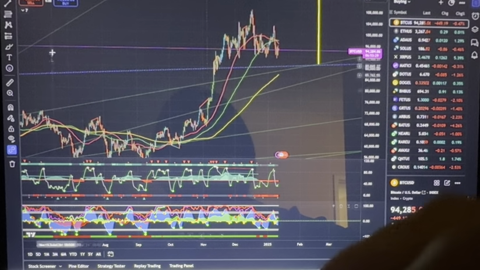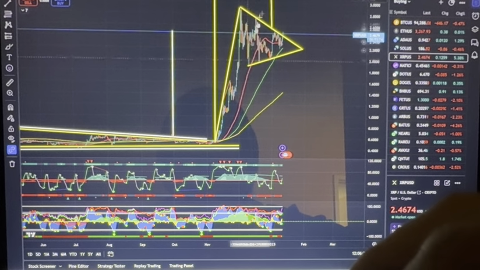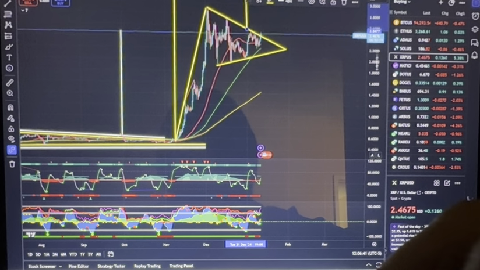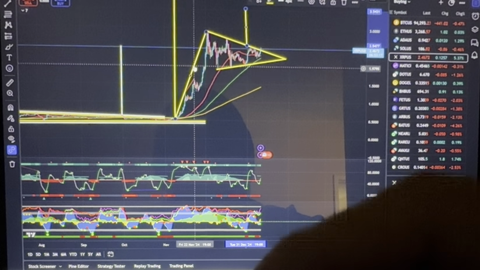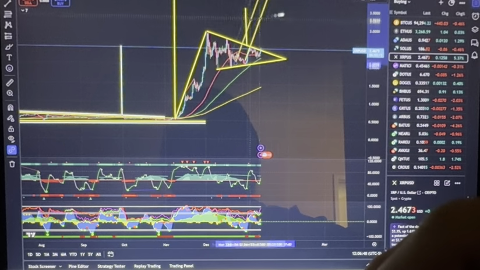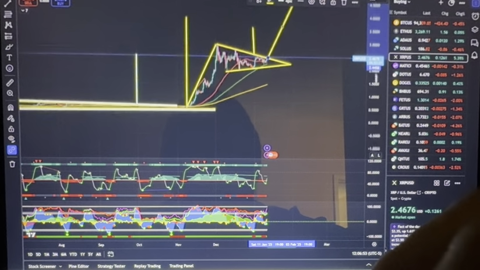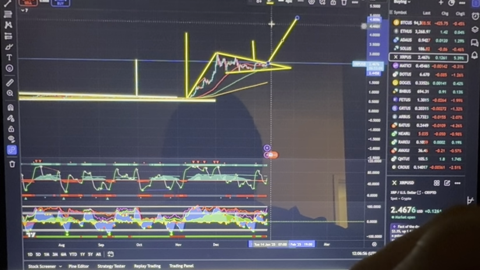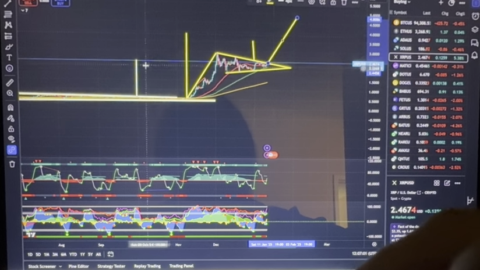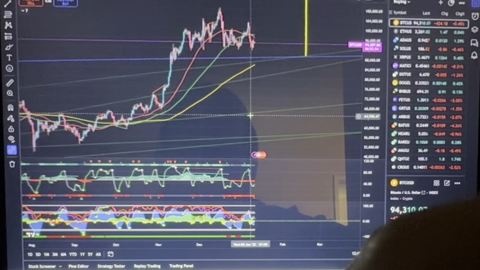Oh, yeah, that's right. Let's go back to XRP. I made a mistake on what I was telling you. This move here should be equal to that. So now we'll put that up here. And now let's see. We still don't have any. So somewhere in here is where we're going. I still think a 30% move is coming in the next 30 to 60 days.